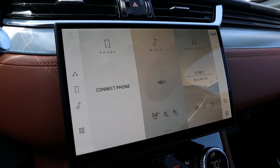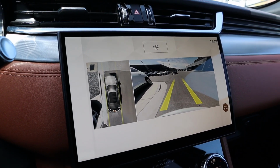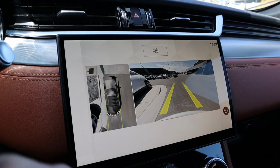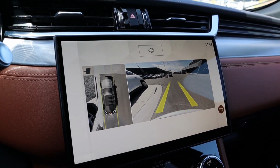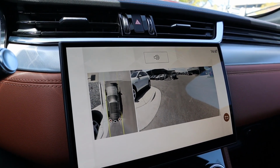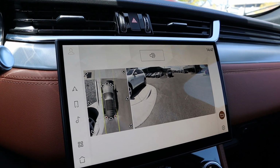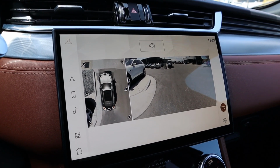Now here's the infotainment system in the F-Pace. So first off, let's pop it into reverse. You guys can see the backup camera system. So notice you've got the backup camera with the trajectory lines that do turn with the steering wheel. And we do have the bird's eye view. Notice that you can press these little buttons right here and it'll give you a different viewpoint out of the camera, which I think is just really good overall. But that's when you put it into reverse.